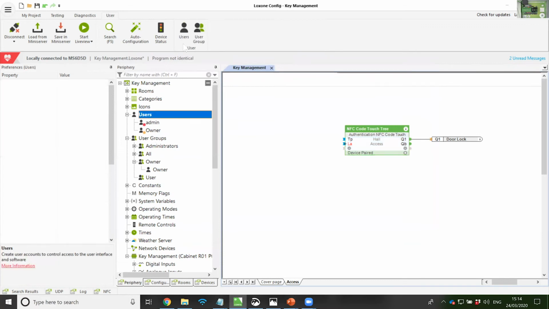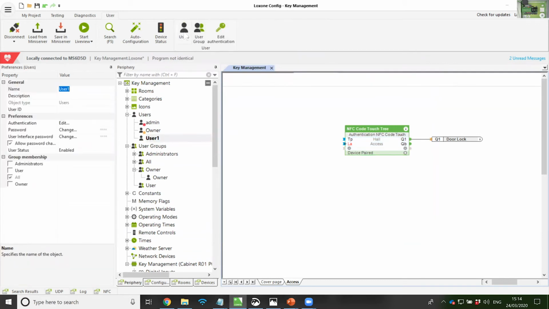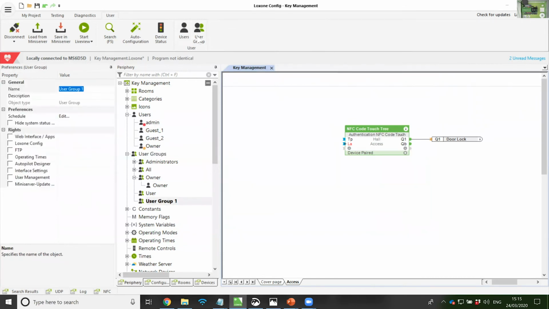So what I'm going to do is create 2 users. One of them is going to be guest 1. One of them is going to be guest 2. And then secondly, I again probably want a user group for the guests.